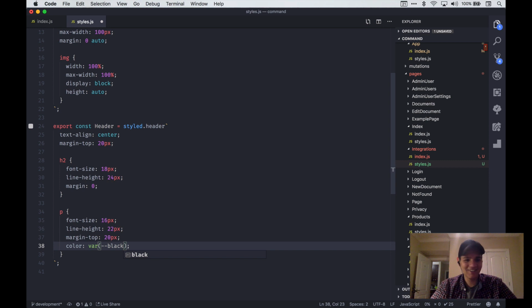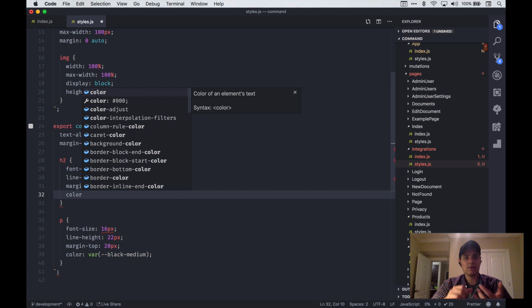All right, so what I'm going to do is lower this to, I'm going to say black medium. Again, that's one of the variables that's built into Fur. So I have black light, which is the lightest, black medium, which is semi-opaque, and then I've got black, which is fully opaque.